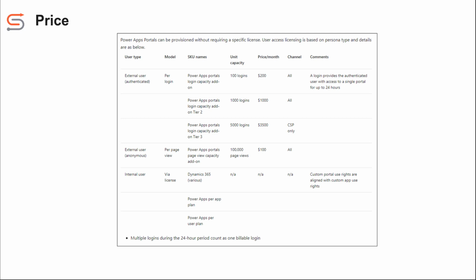From a pricing perspective, the standard licensing model includes the allowance of one portal per environment. Here we can see the unit capacity for logins. One thing to note here is that if you have someone logging into the portal multiple times per day, it still only counts as one single unique visit per 24 hours. And for clarification's sake, your external users are going to be your customers and internal users will be your licensed users for Microsoft Dynamics 365 service.